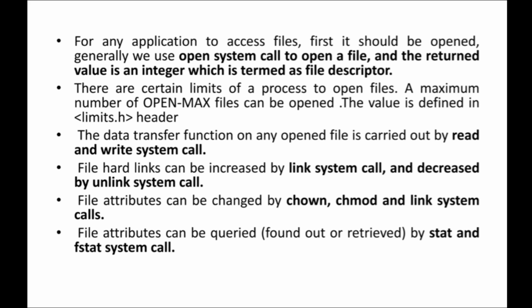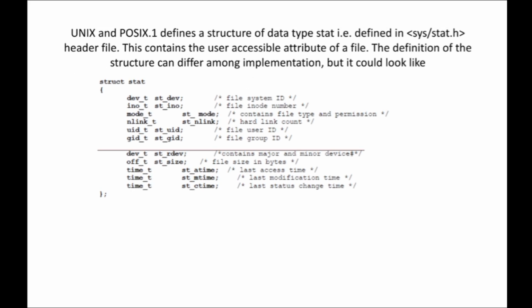See what I am doing here. I can open a file, I can delete a file, I can make whatever changes I want to my file. I can change the file attributes using chmod. I can change the owner information, user information using chown, right? Like that. File attributes can be queried by using stat. If you want to check the file attributes of your particular file, you can use the fstat system call. See, in this way I can interact with my file using these APIs or system calls. I can do whatever I want, right guys?